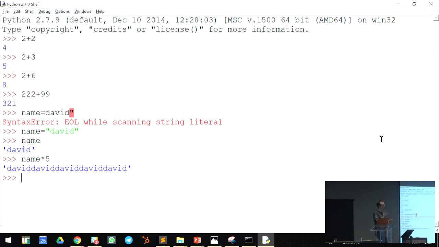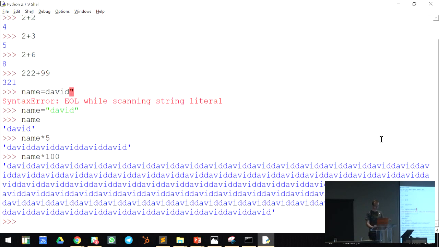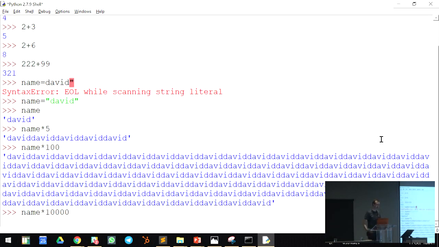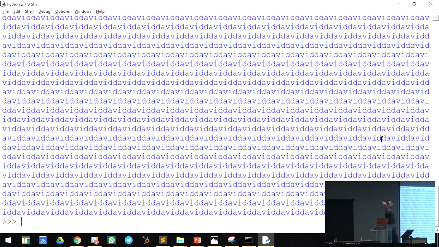This is where the difference between boys and girls comes out. Boys say, can I do name times 1,000? And girls kind of just move up. You know, boys want to make things explode, and girls want to make things nice. So the girls say, can I put a space in between? And the boys say, what if I do name times maybe 100, so I don't want to break it? And then eventually you look away, and they've done this, and the computer's hung, and they're like, aha, I broke my computer. This is amazing. You know, so there's a lot of joy hiding in there that we want to keep in there.